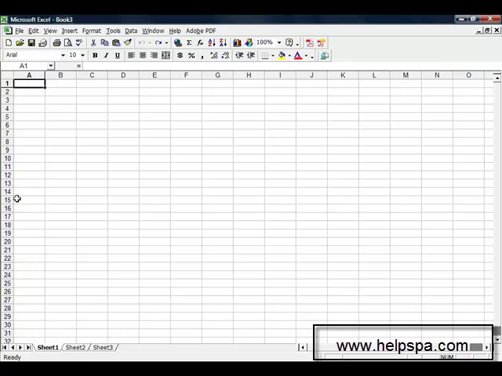And if we look on the bottom here, we have Sheet 1, Sheet 2, Sheet 3. Of course, there's no difference now because they're all blank, but all of these worksheets make up a workbook. So your Excel file, whatever it is, here we go, Book3.xls, is made up of these 3 different worksheets. We can have different information on each worksheet. So again, we have cells, and the cells make up a worksheet, and all of the worksheets make up a workbook. And the workbook is the same as an Excel file.